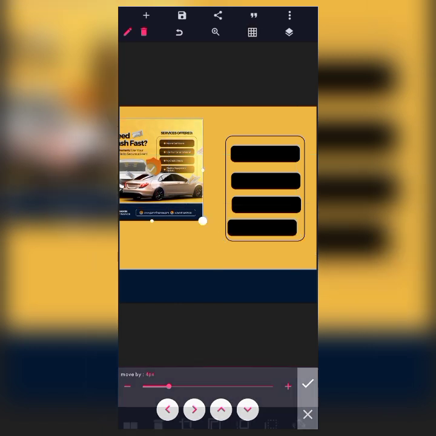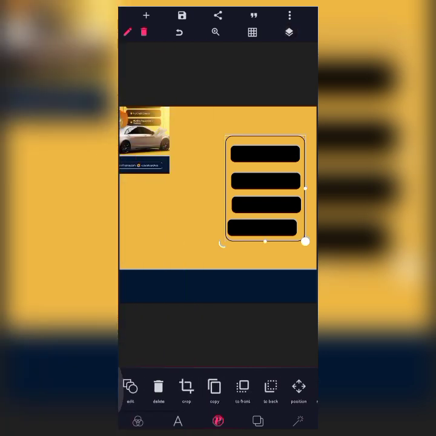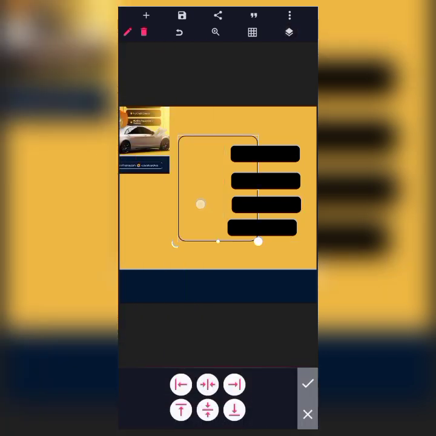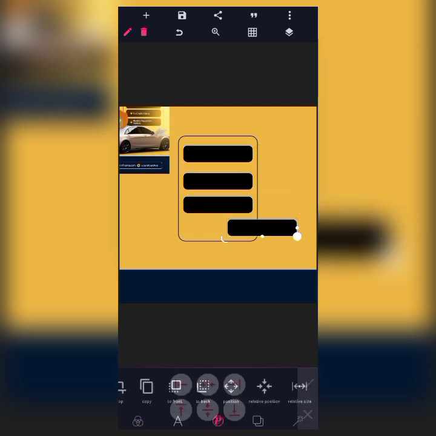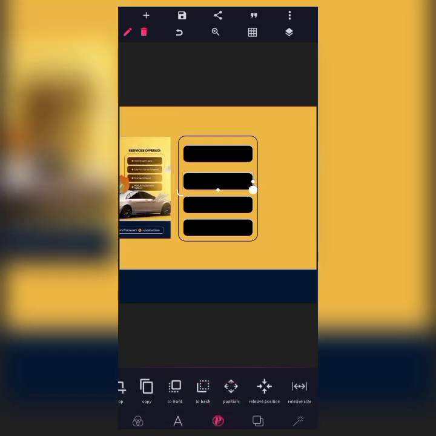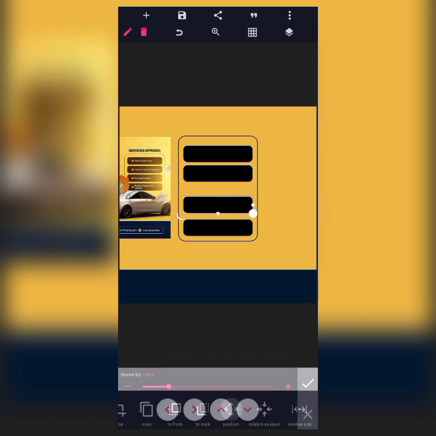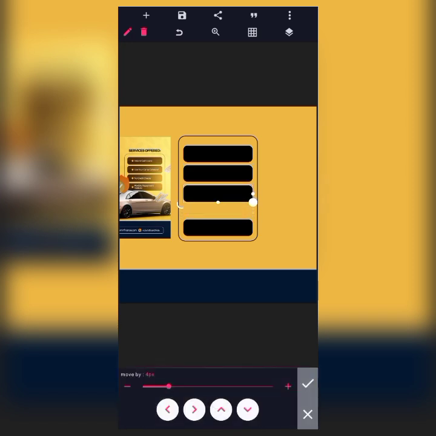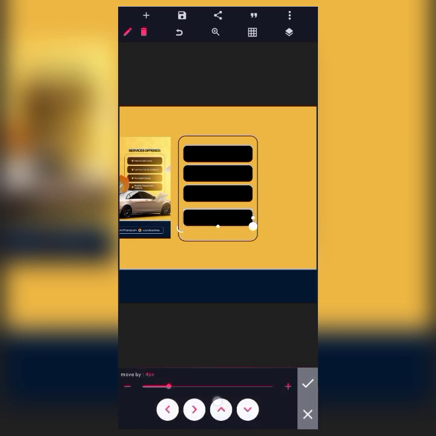Or better still, instead of doing that, let's bring this to the middle. The first shape we created, we'll move this to the middle to make sure it is at the center. This as well, move it to the middle. This as well, and this one as well. You can see the spacing is not too much, so we have to close in. This as well, we have to close in the space a little bit. So just like this.